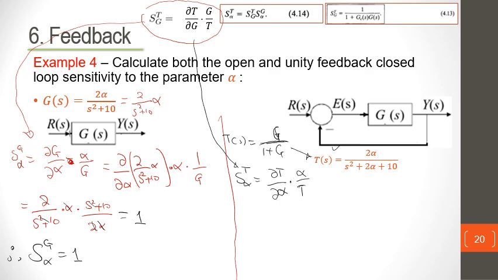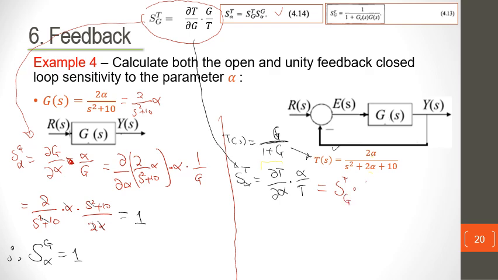by definition of the sensitivity function. Now we can see that it will not be a pretty sight to try and complete this, because this is a fraction. Alpha is at the bottom and also on top. This derivative might take us quite a while to complete. Instead of doing this, we will use the chain rule here to show that the sensitivity with respect to alpha is simply equal to the sensitivity of T.